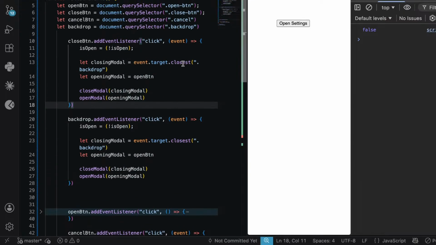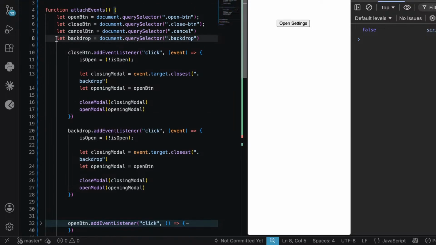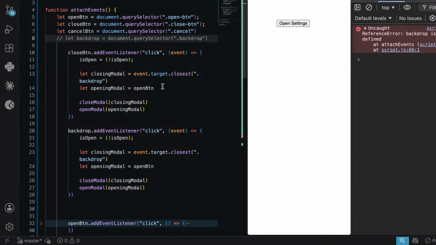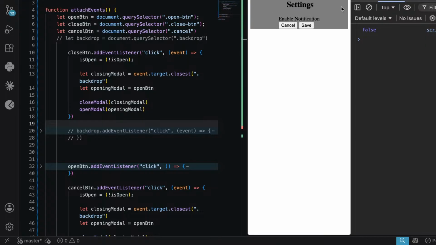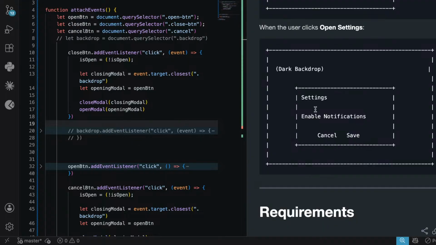Okay, so now if we click on save, backdrop, event dot. This has some condition issue. Let's keep it away for now. If we click this, this, this, if we click save, no, it's not working. So we are going to see how to figure out the backdrop thing.